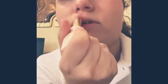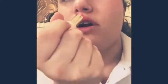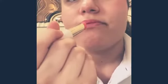This is another makeup trick I learned from Selena. So, you wanna do this, from your middle lip to the side, and same thing on the bottom. It's super, super pretty. Let me dab it a little bit with my finger.